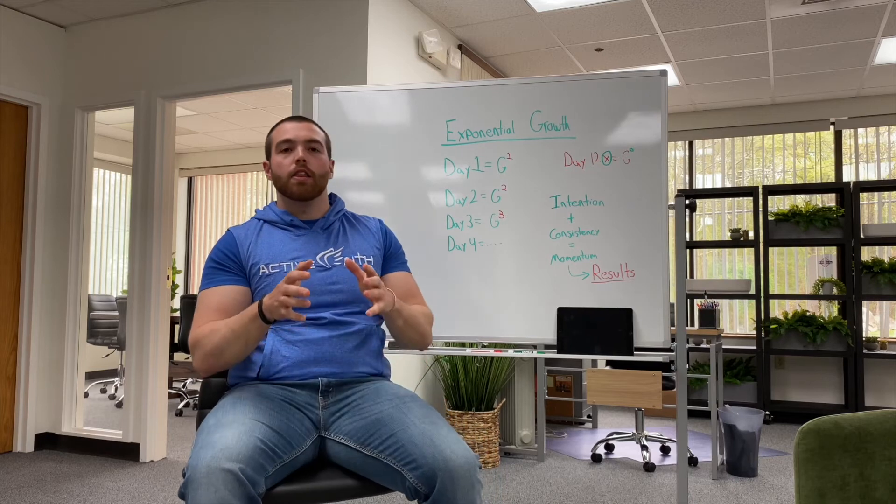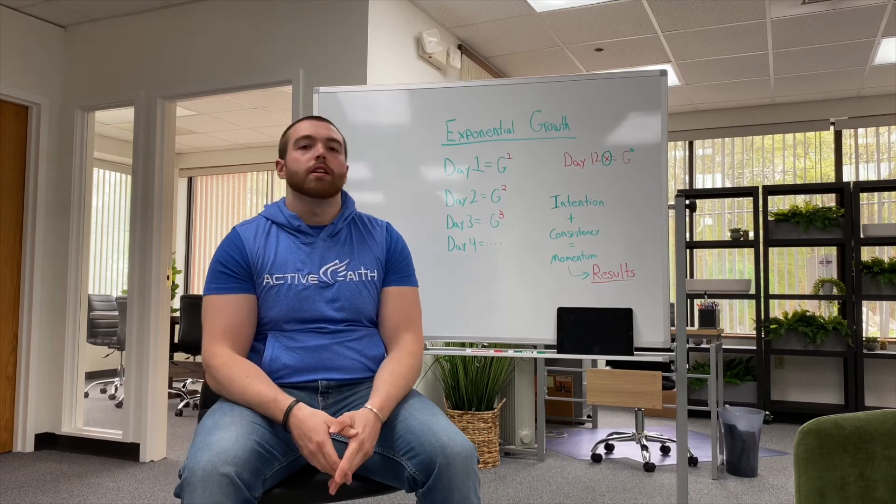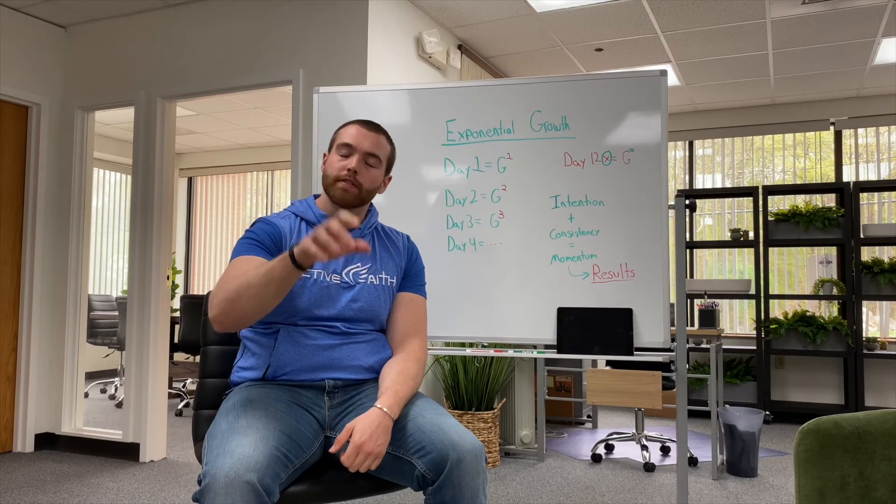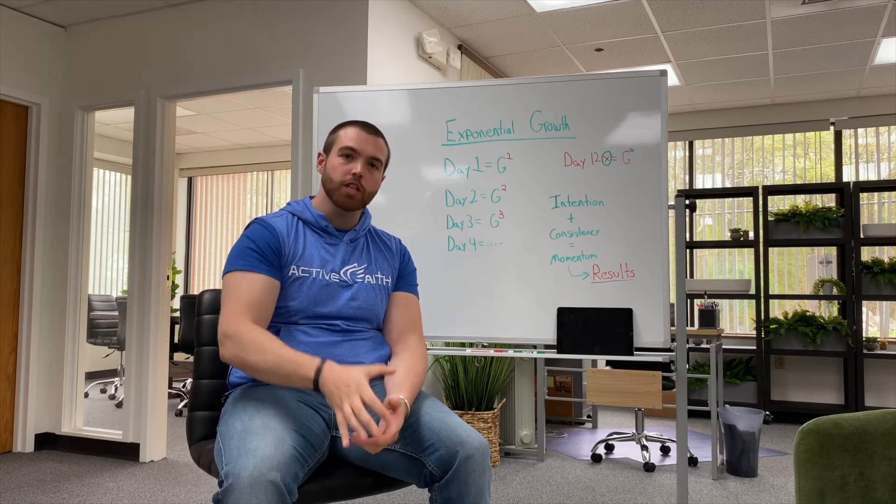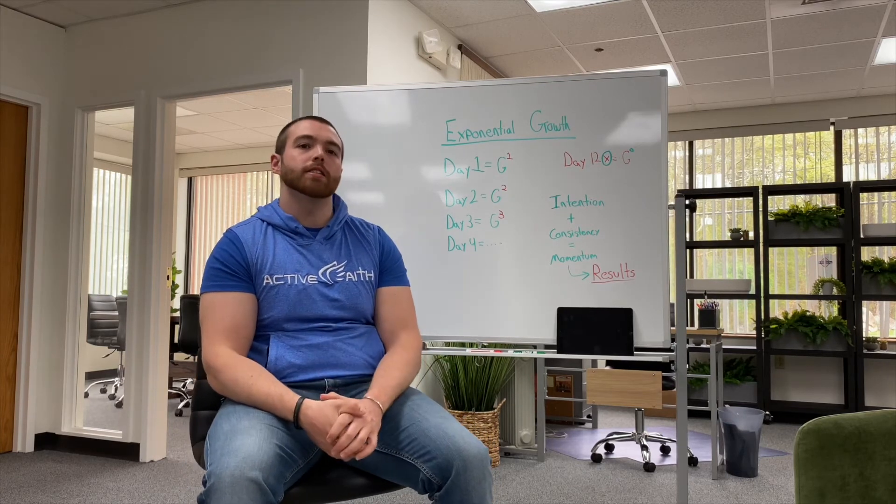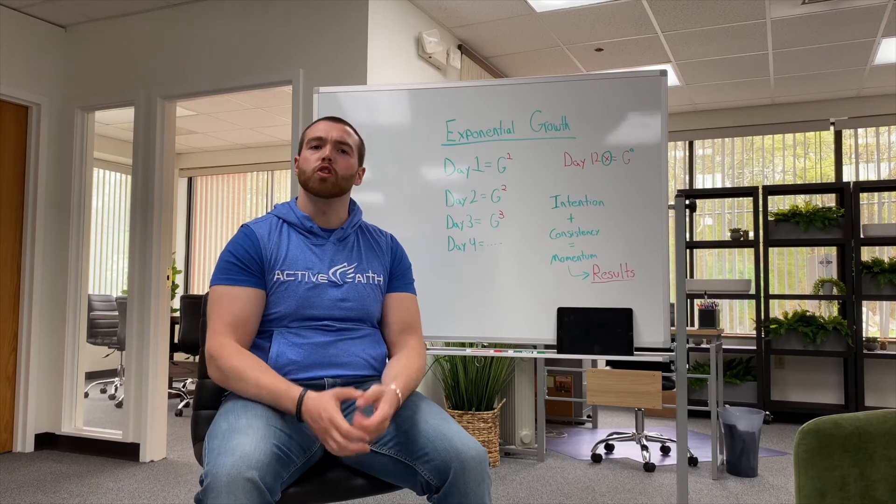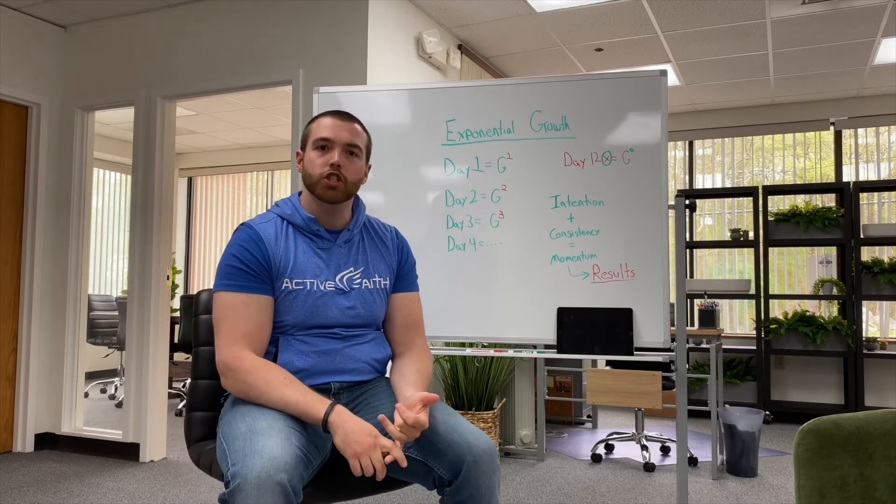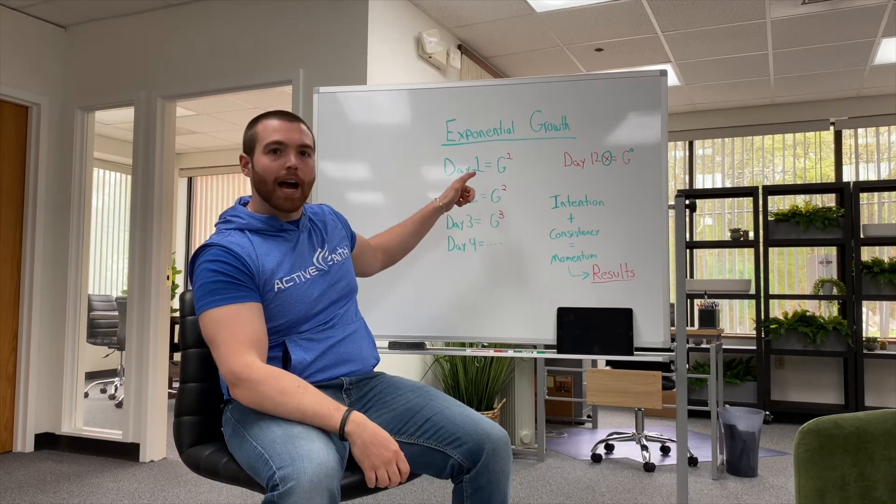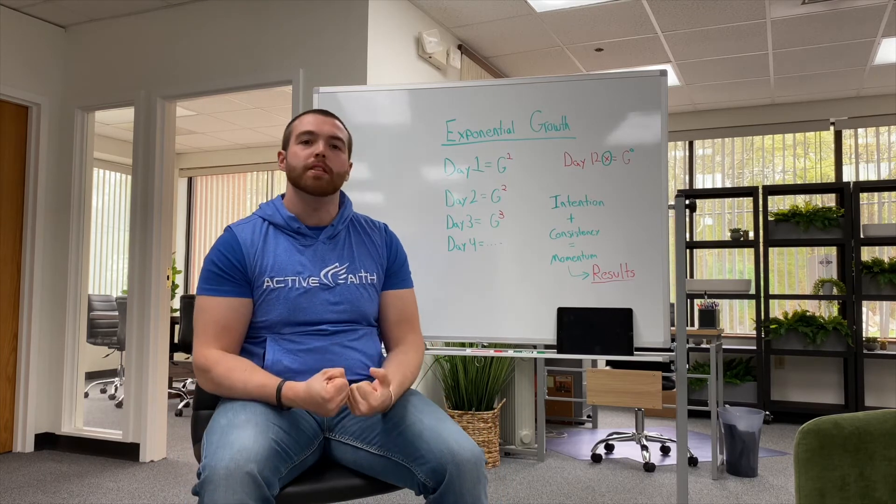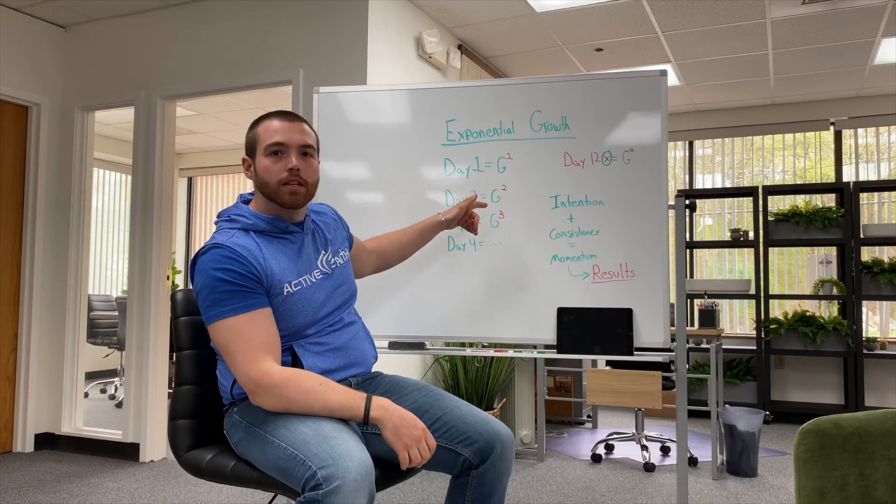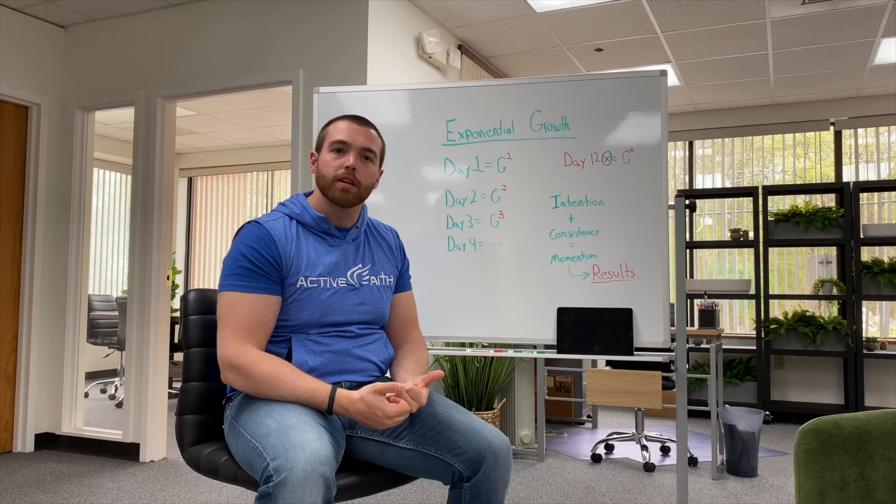To make this clearer, think on a goal that you have for yourself right now, something that you want to make happen. Could be a diet, it could be fitness, it could be reading, learning, whatever it is that you want to achieve. Pause the video if you need to. And then say we have a month, 31 days. Day one of you with this goal, you're pumped up to do something to make it happen. If it's fitness, you go for a run or you do a workout. That's your goal, the first power. Day two comes along, you do the same thing. You focus in, you do something to make your goal happen that day. That's your goal, the second power. You're stronger now.